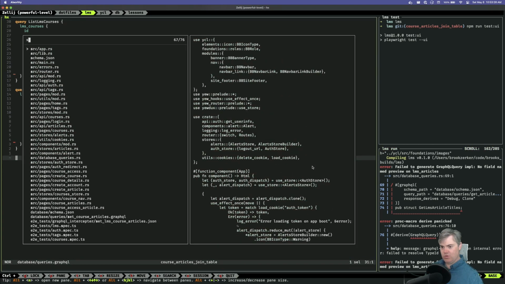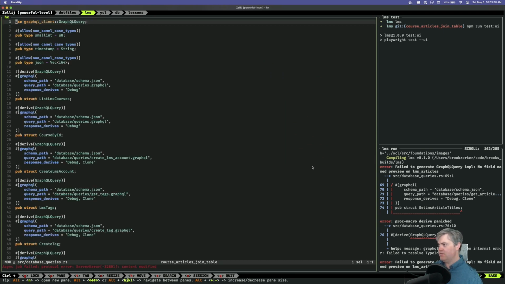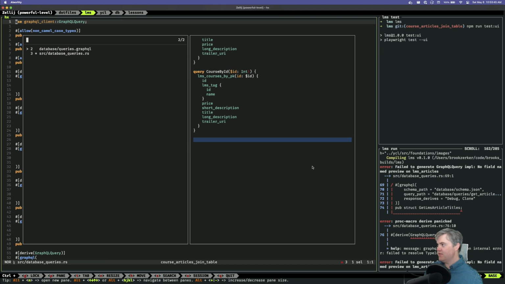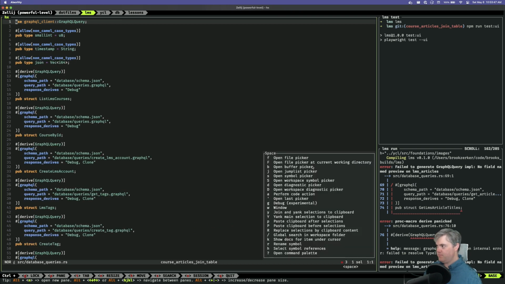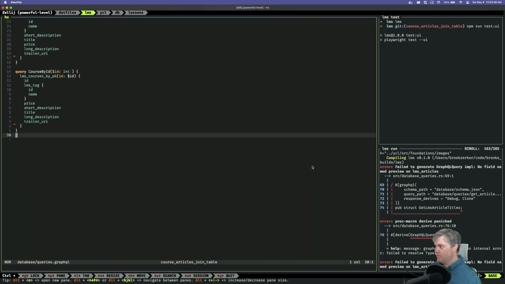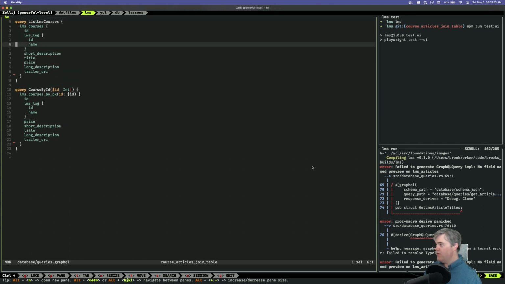So source, database queries. No field name preview. Okay, I actually wanted to be right where I was. Oh, not in these.